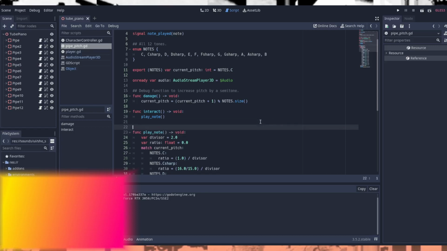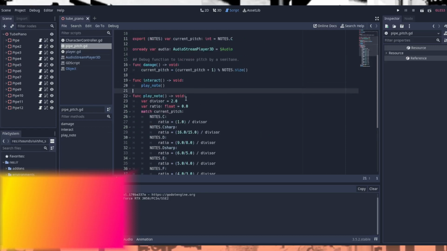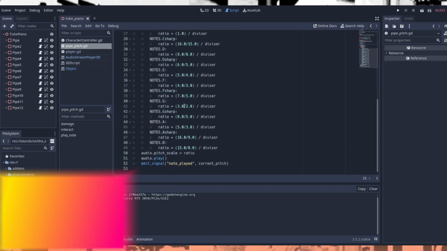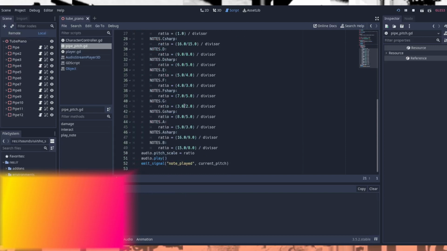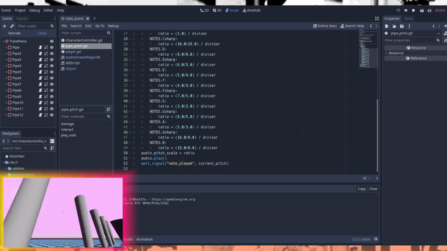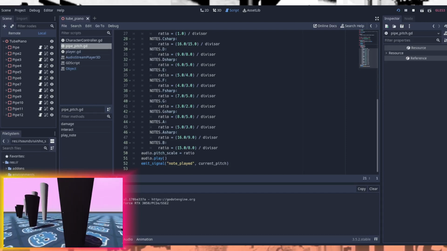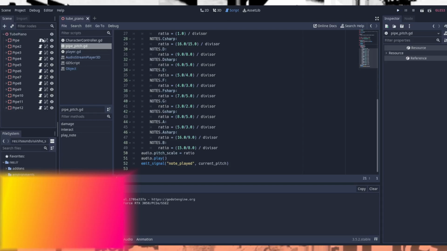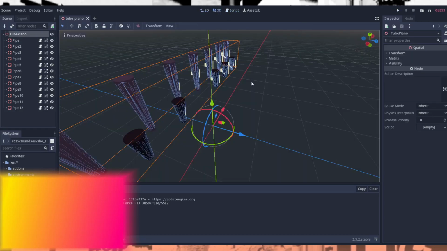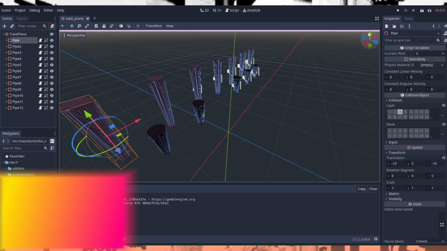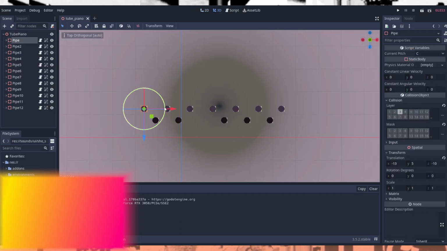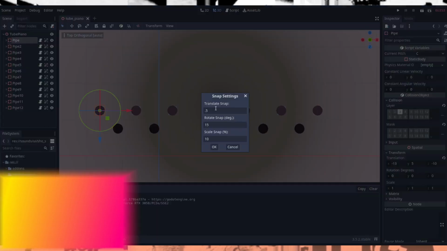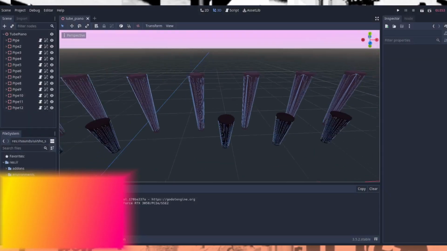There we go. It's weird abstraction, but at least then it's like something. I kind of wish they all pulled from the same. I guess I could iterate through each and every one of these, or I could just put them closer together. I don't know. Maybe I will. Snap.